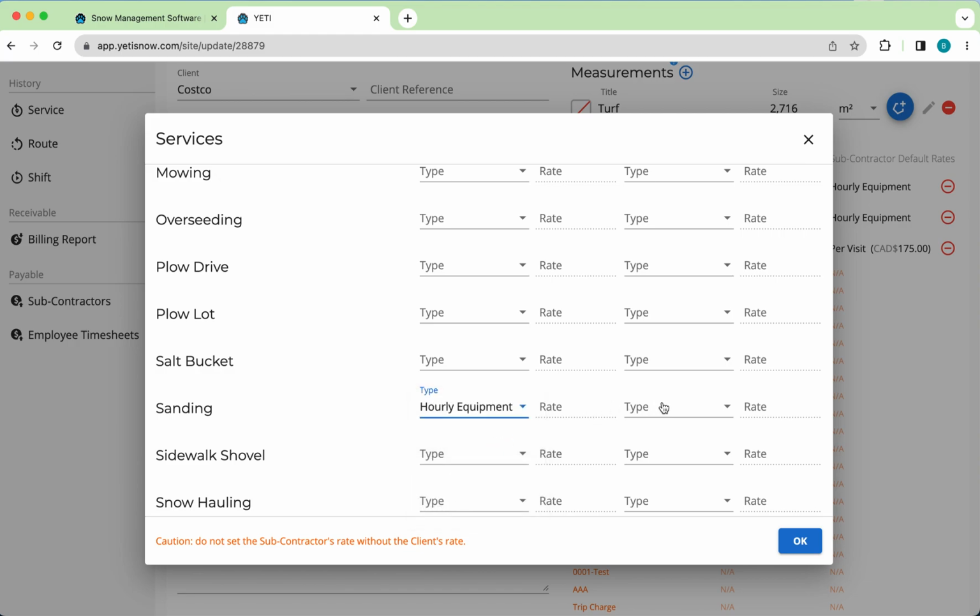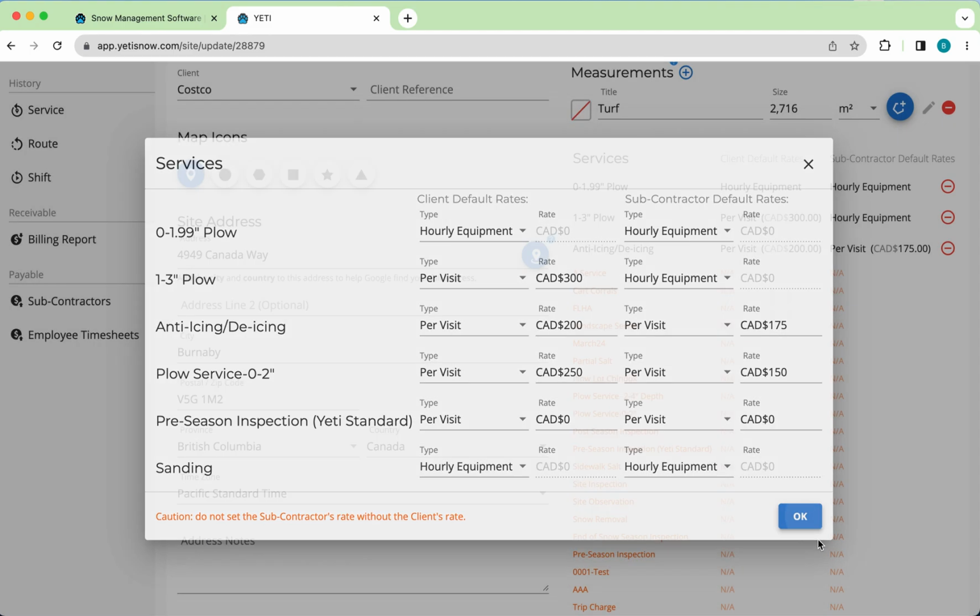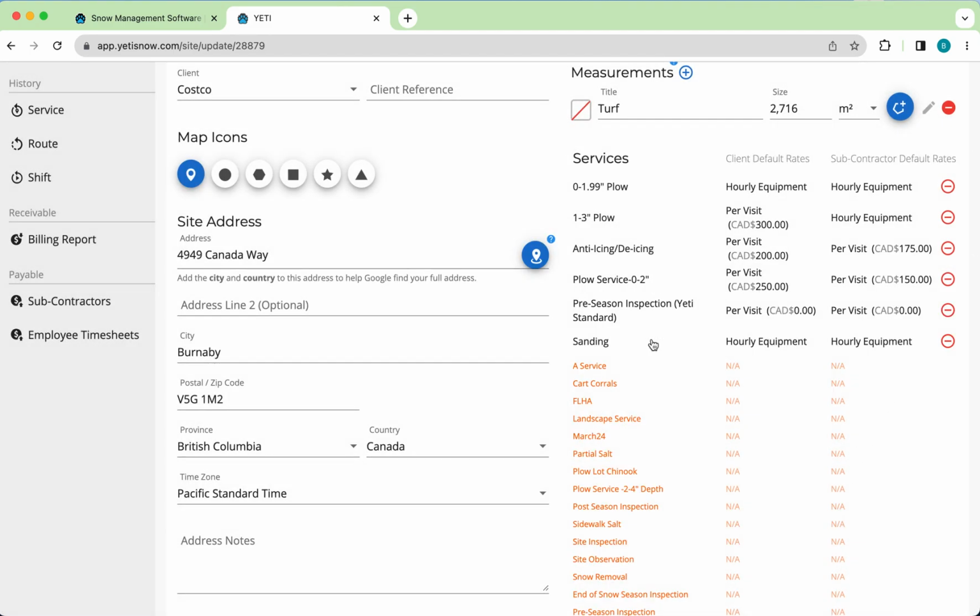And you'll notice when I select hourly, and I can choose per visit here if I want to sub, I can do whatever I need to for the sub. But when I choose hourly, I'm unable to click here to enter in a rate. That's because when a user chooses a service that's set as hourly, the amount will default back to the piece of equipment that they're using and the rate we have set for that equipment. So once I've done this, added these 3 services, you can see now I can select from these 3 services on this site. So those are the 3 items you absolutely have to have.